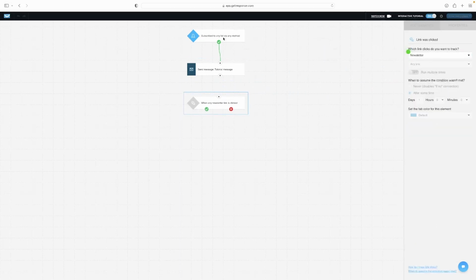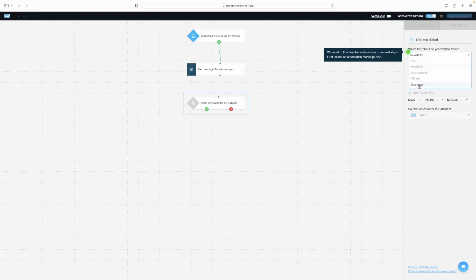So someone subscribed to any of your lists via any method, and then a message is sent. When that happens, that triggers that step. Then once that message is sent, a link within that newsletter is going to be displayed.